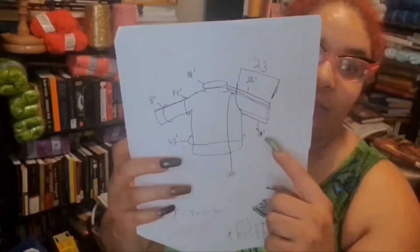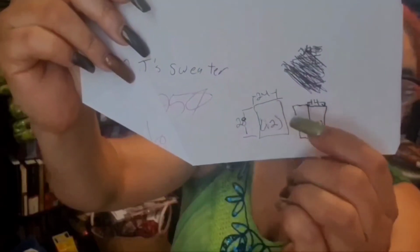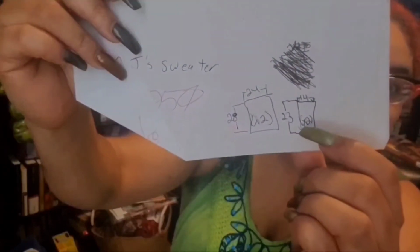And then you make panels that are like this. See the rectangle? 28 by 24, 14 by 30, 23. And then you add an inch for the sewing in, because when you sew it together, it takes up some room.